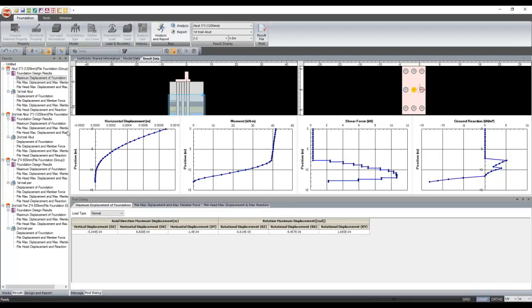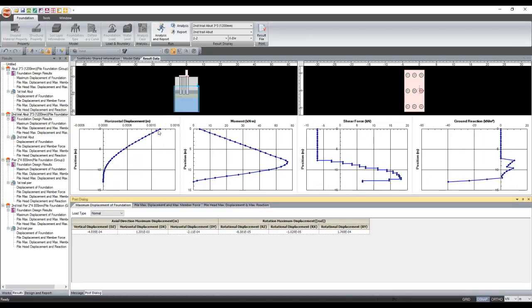Now what we do is, we have already modeled it, and now we are going for a 10 meter length of the pile. In the 10 meter length of the pile, you get around 10 mm horizontal displacement. If it comes under your criteria, then that is fine. If it does not come under your criteria, then we can go for a 13 meter length of the pile. So that is your first case.